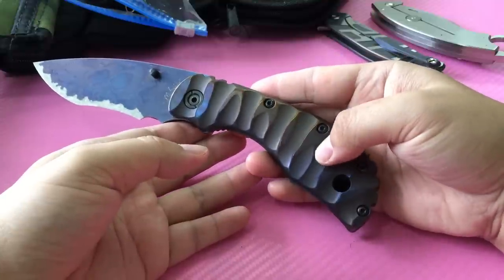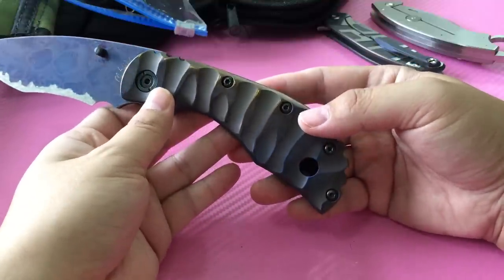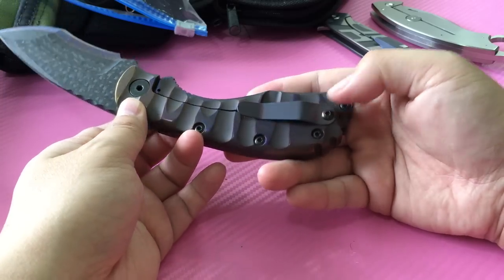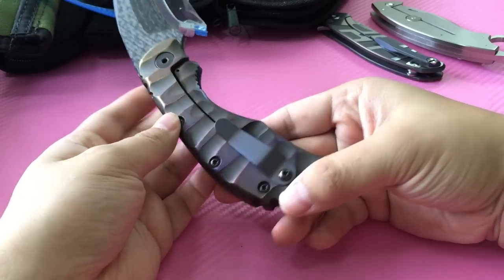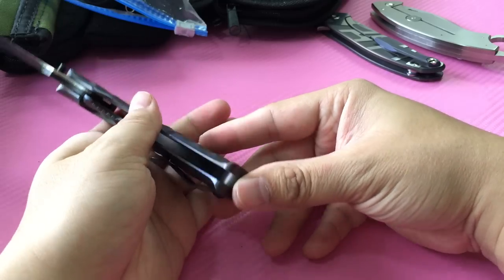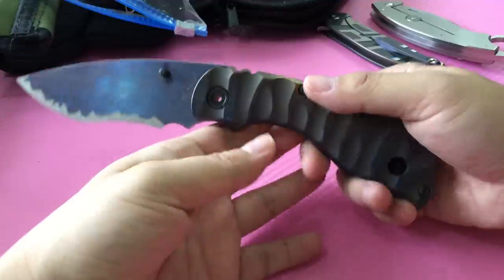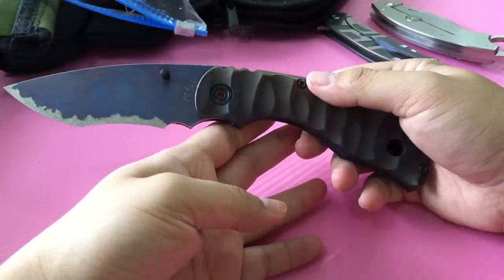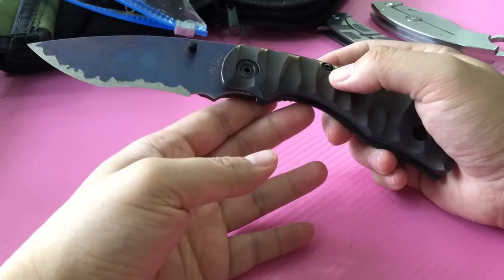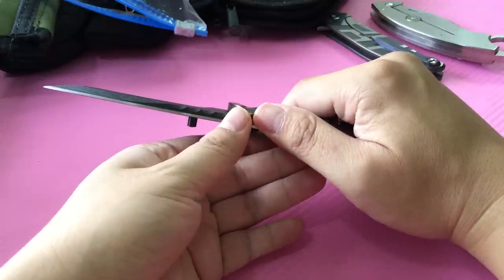Full titanium and carved, textured by Mick, both sides. Nice anodized color, you can see, and nice textures also. Titanium back spacer, and the blade is by Warren Thomas. Full titanium with carbonized edge and carbon fiber only.